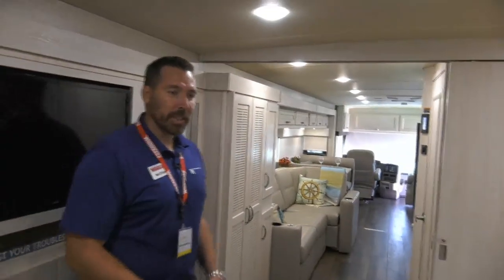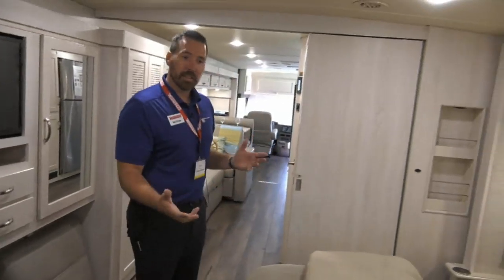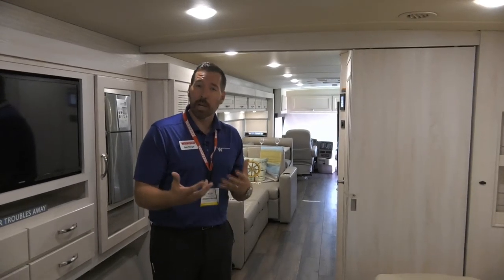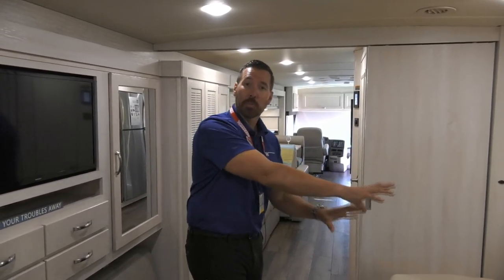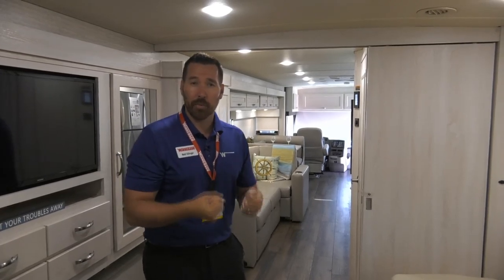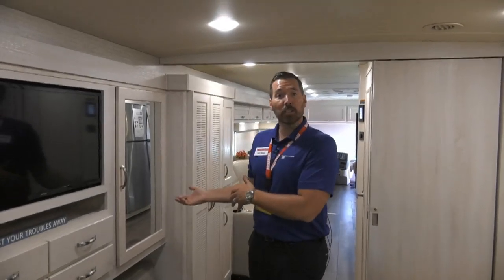You might notice that we've actually staged this coach. The unique thing about what Winnebago has done this year is that our interior designer, Kim Mann, has put together four different collections. This is called the Seaside collection — it goes really well with this Sonoma wood. If you come into the show this weekend and you love the way Kim has built and staged this coach to make it more like home, you can actually buy those pillows on Amazon.com. It's a unique way of saying if you want the interior of a professional interior designer, you can pick anything inside this coach and buy it yourself.